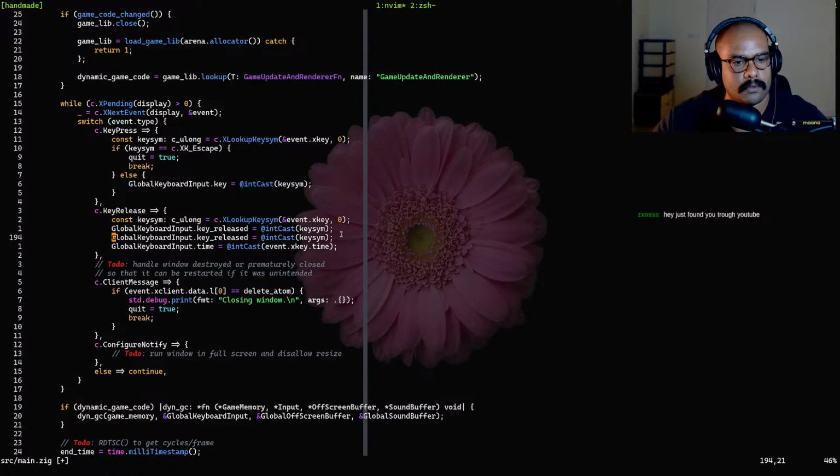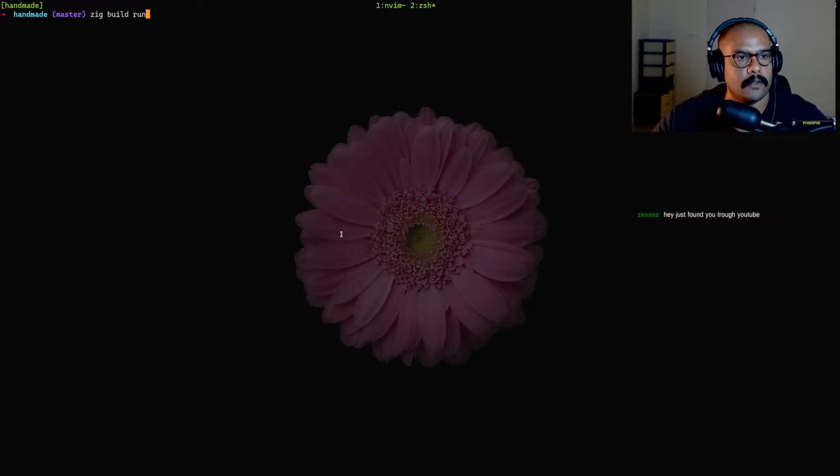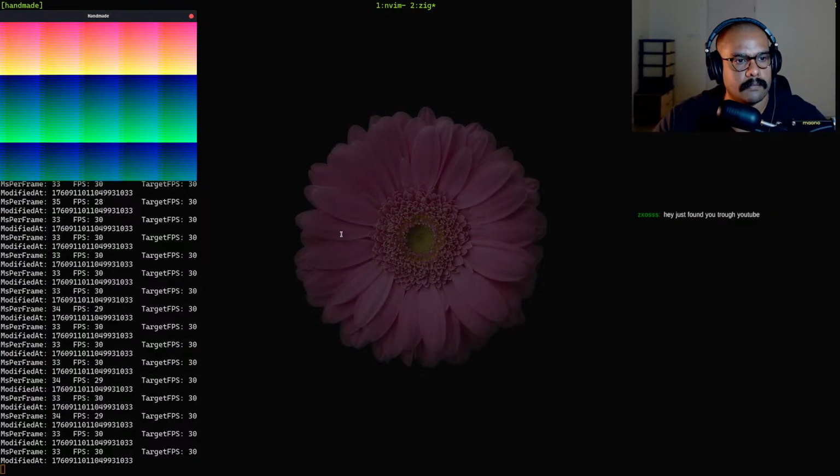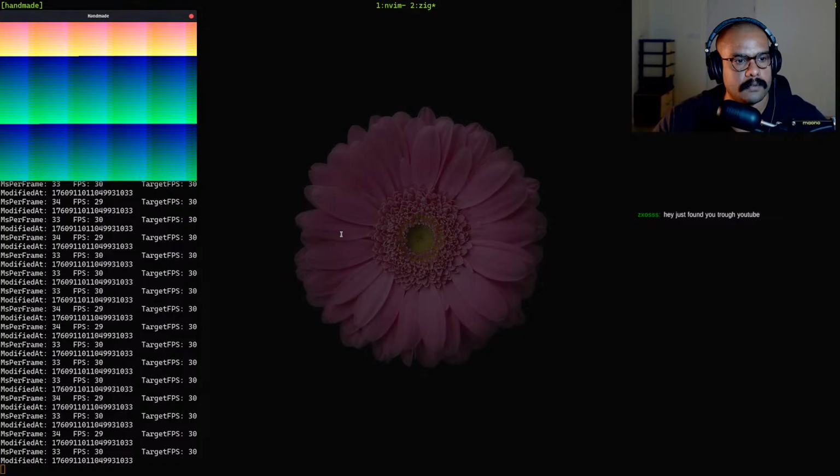I can save both. It just stops moving. Why does it not stop?